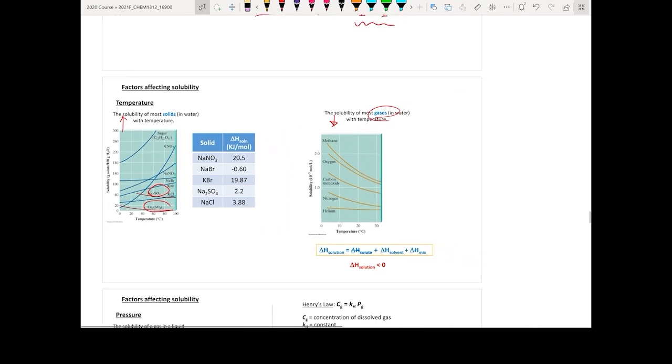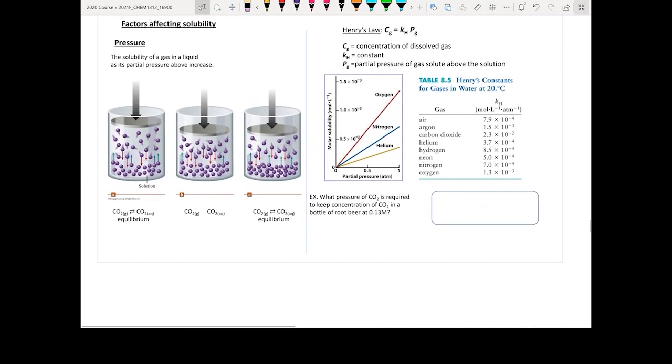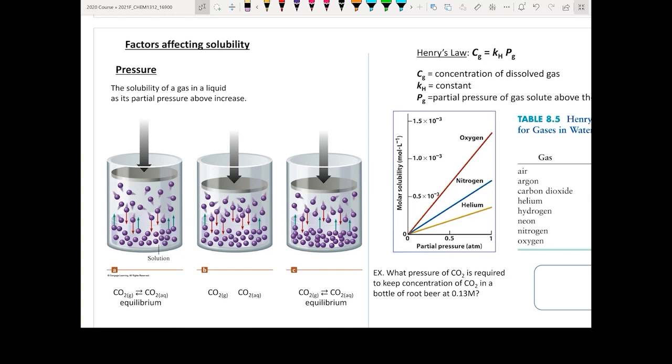All right, so the very last thing that we want to go through is the effect of pressure. The pressure doesn't have too much effect for a solid solute, but it has profound effects if your solute is a gas. So the idea is very easy. Think about making soda. You're going to pump your CO2 into water. So you can think that if I exert a higher pressure of CO2, there will be more CO2 molecules going into my water, right?